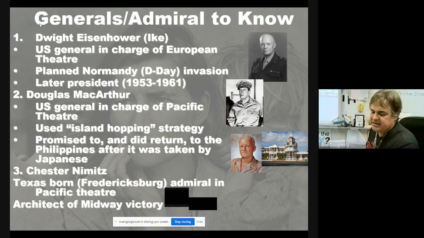Now, he is the architect of what's considered the turning point of the Pacific War. That is the June 1942 battle, and we'll talk about it more specifically, in which the United States gets revenge for Pearl Harbor. For the loss of one American aircraft carrier, the Yorktown, the United States sinks 4 Japanese aircraft carriers. And even though the war drags on for 3 more years, the Japanese Navy never recovers after that victory. I wish I could get more into how he won it, but suffice it to say he is the victor there. And Texans should be proud, and that's one reason they expect you to know.